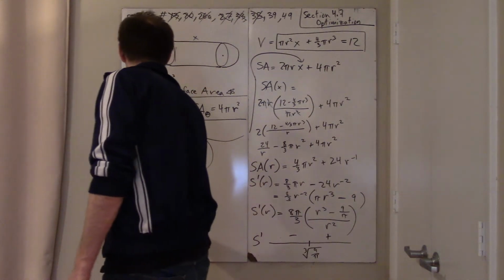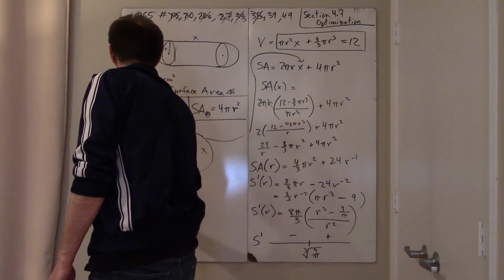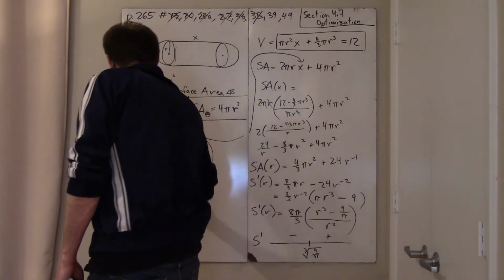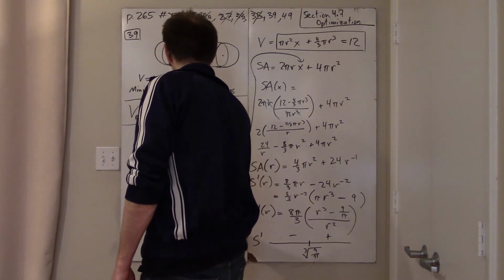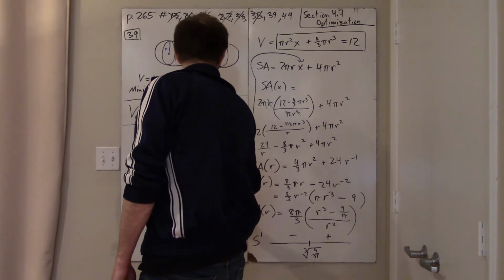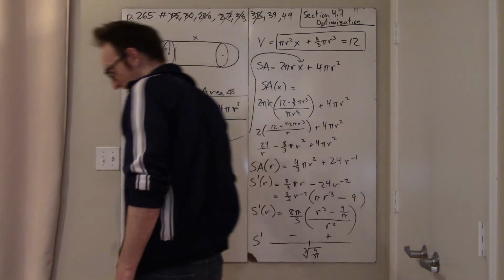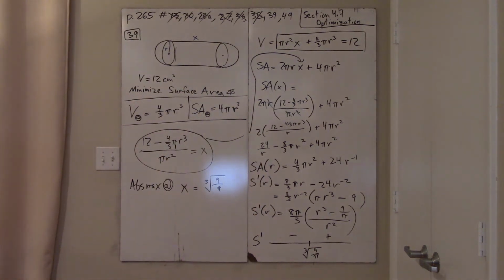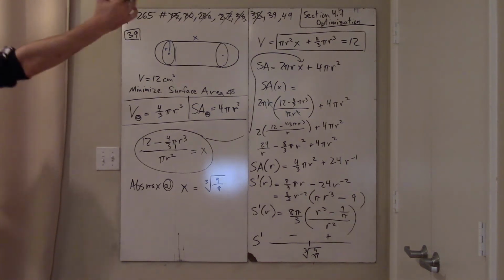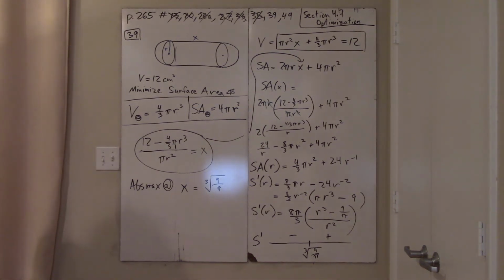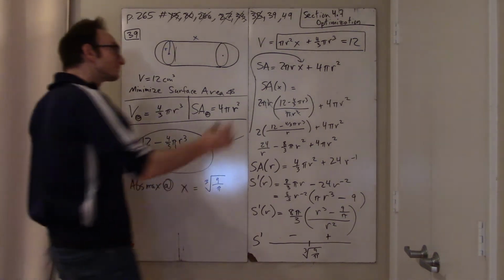And so there is an absolute minimum at r equals the cube root of 9 over pi. I would like to go back and not do this problem either, but that is the right answer. So you should set the length of your capsule, not counting the hemispheres, to be the cube root of 9 over pi. Okay.